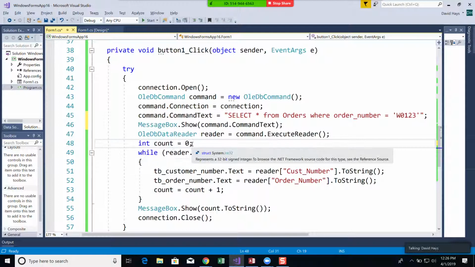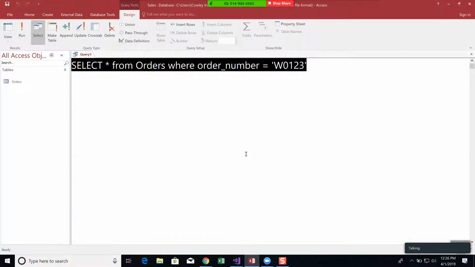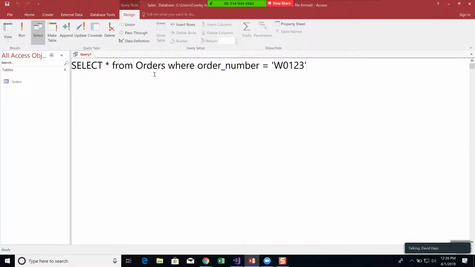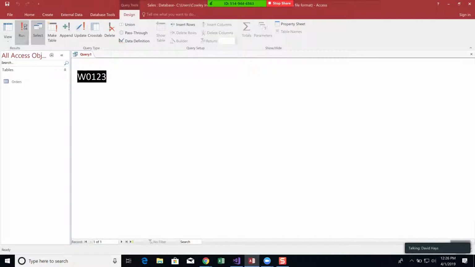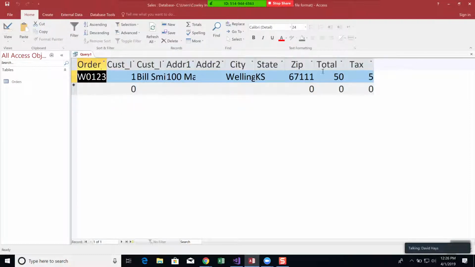Now here I got a count, and while reader dot read, if I run this, got an SQL, run it, it returns one line. You might say, well, what about this line? Isn't that there? And no, not sure why they put that there. I suppose if you just want to add new data is why that's there. So it returns one line.